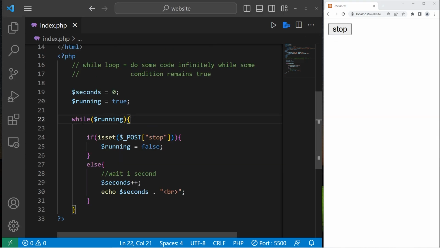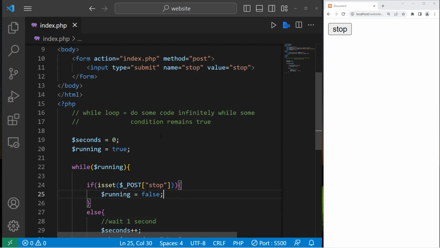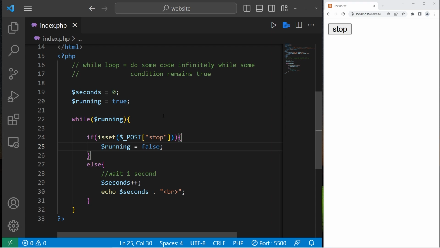What you should remember from this is that a while loop will do some code, possibly forever, while some condition is true. You would need some way of making your condition false. In this case, I just set up a button to stop the timer. There is a lot of overlap where you can use either a for loop or a while loop. If you need to do something a limited amount of times, use a for loop. If you need to do something a possibly infinite amount of times, a while loop might be better.